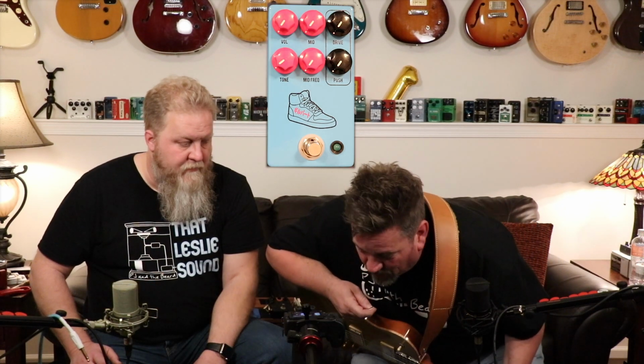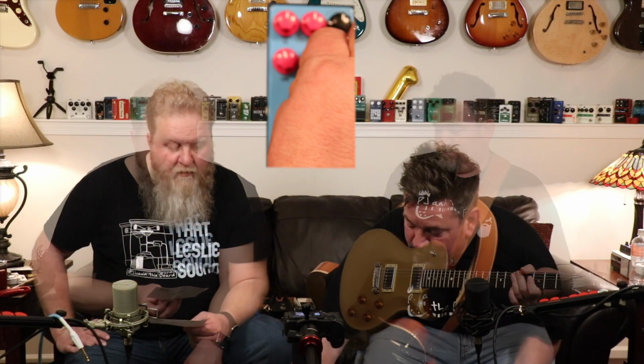Wow, so you have, I'm screaming into the mic here, a volume. Okay, going pink here. Volume, mid, tone, mid frequency are all the pink knobs. And then you have the drive and the push in the black knobs. So volume and drive are pretty self-explanatory. Push is how hard the input of the circuit is pushed. Essentially, it's a powerful preamp hitting the front of the FET amplifier. Right is more, left is less. This affects the drive control as well.